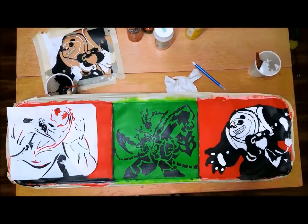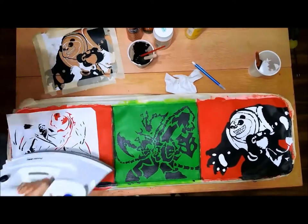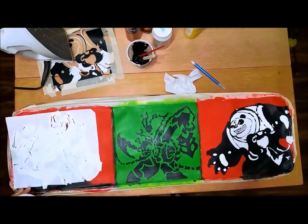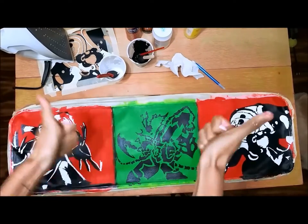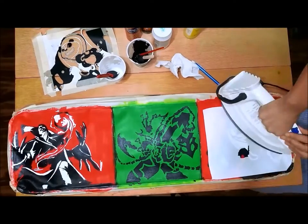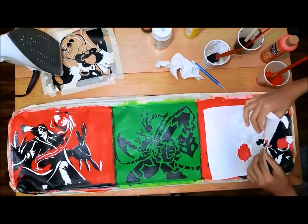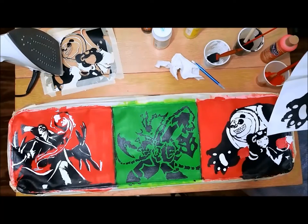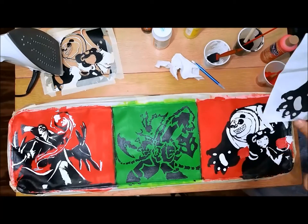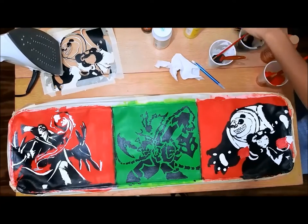It takes about an hour for each stencil to be cut out, but once Johnny finished with Vladimir, I ironed the freezer paper on and painted the second layer white. I celebrated a little too early and then realized Panda Annie had a third layer. Ugh. I painted her eyes and lips black, her fireball red, but I didn't let the white paint dry long enough. It got stuck on the freezer paper, so I had to go back and retouch her face with a brush. This is the part where I had to add the detail.